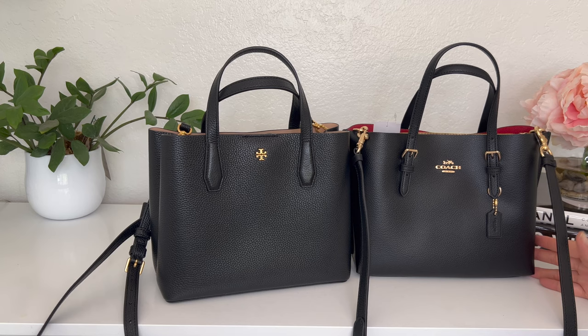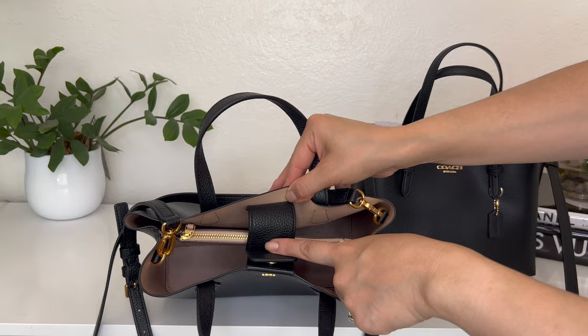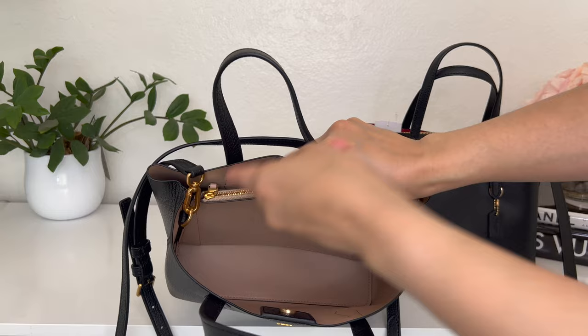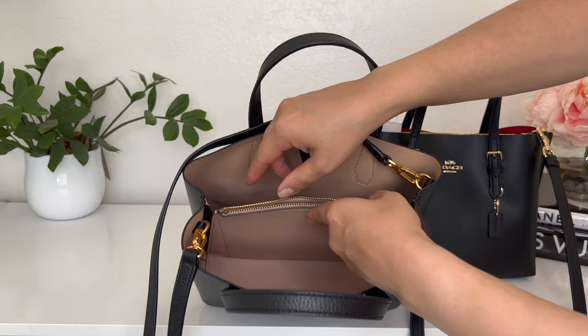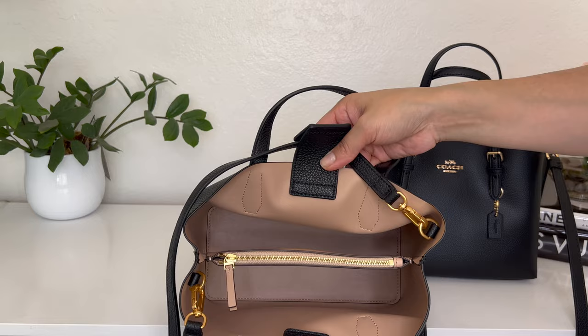Inside, the Tory Burch bag has a magnetic snap closure just to give it a little bit more security. There's an open compartment here, an open compartment in the back, and a center divider that zips closed. Inside is just a plain pocket. This black version has a tan pink color lining that they call Devon sand.